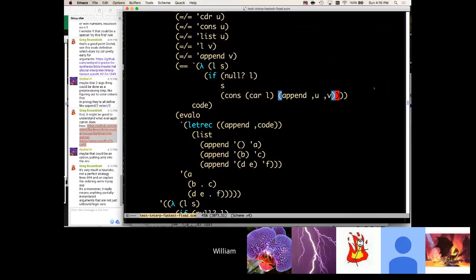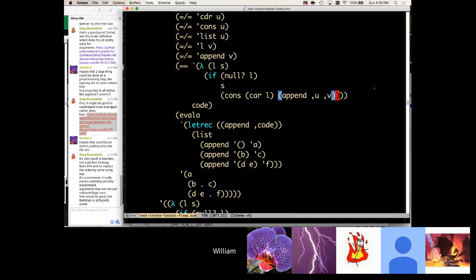Because that would give us some information about U, like essentially its type. But then we could go back and say, okay, well, it could be L or S, and we could try those. But I think as it is, it's just going to go all the way through append. So you want to be able to stop it when you hit the recursive call. Yeah, it'd be nicer if maybe we could do that. But that's harder tech.